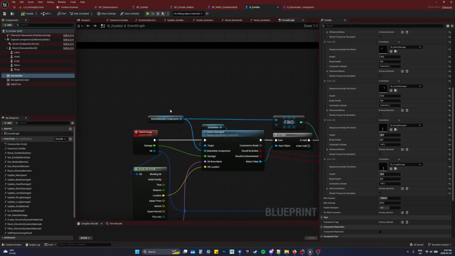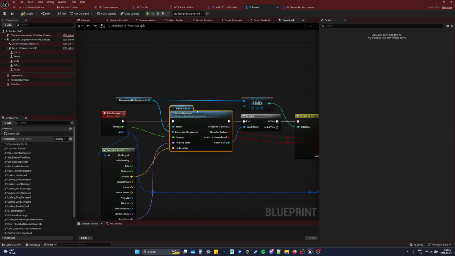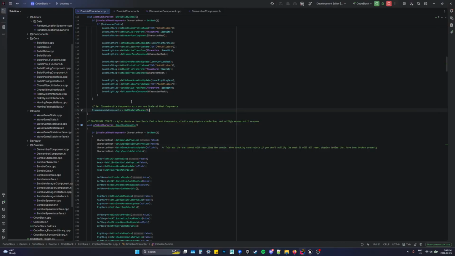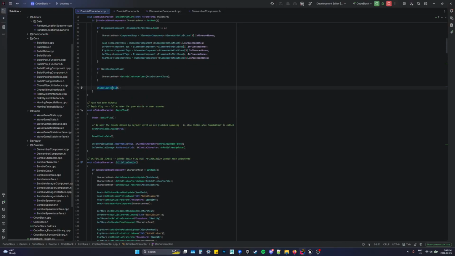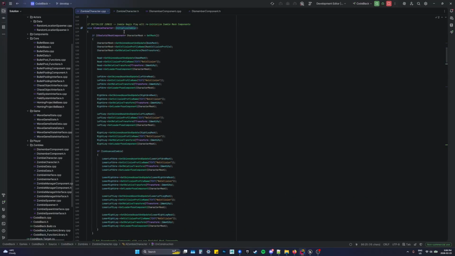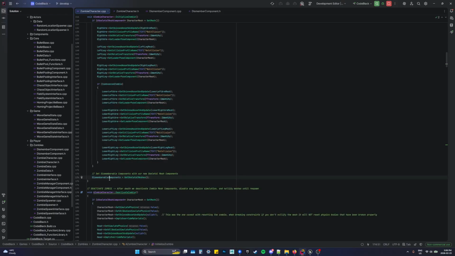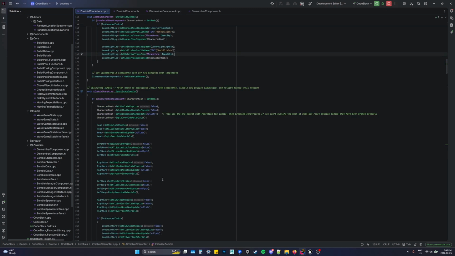The array that is inputted into the owner damage function in the dismember component is set on construction, when I initialize a zombie. So every time I initialize a zombie and reassign all my components, I just refresh the array to make sure that if anything got messed up, there are no old references or anything.